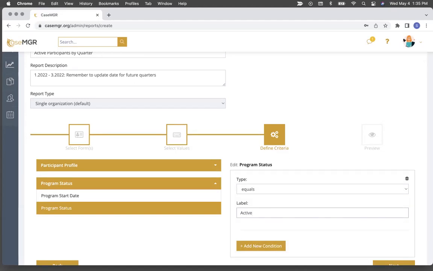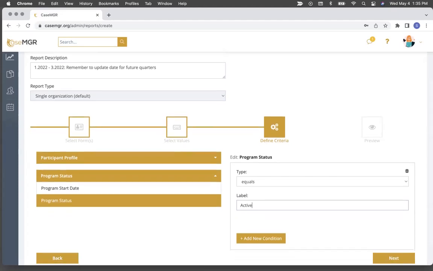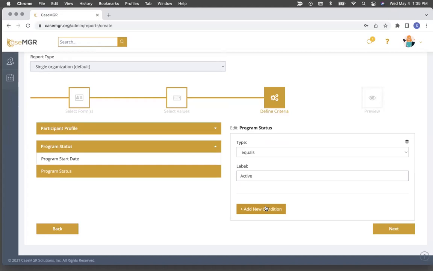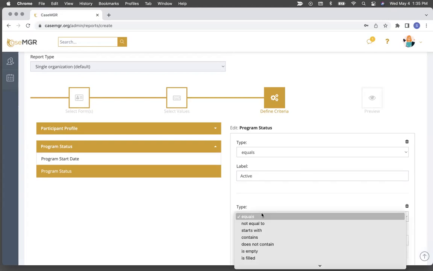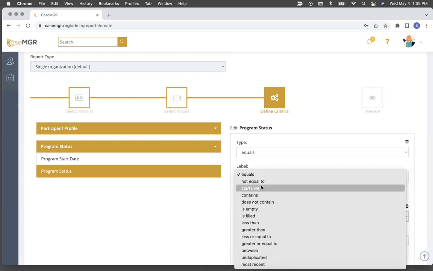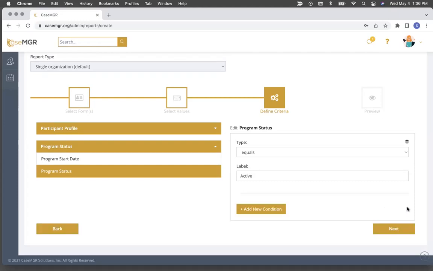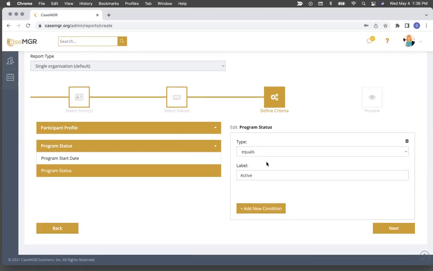Important here, guys, when you go to build reports, if you need to filter for a particular thing, make sure you know exactly how it's spelled or typed in there. Active is an easy one, but for things like that, make sure you do that. Now you can add multiple conditions. I want everybody who is active in the system. Let's say that I also wanted to add somebody who was dismissed. You could also say equals dismissed. So I want everybody who was active or dismissed in this time frame. There are some different things you can do in there, but normally for this sort of basic report it's just going to equal active.